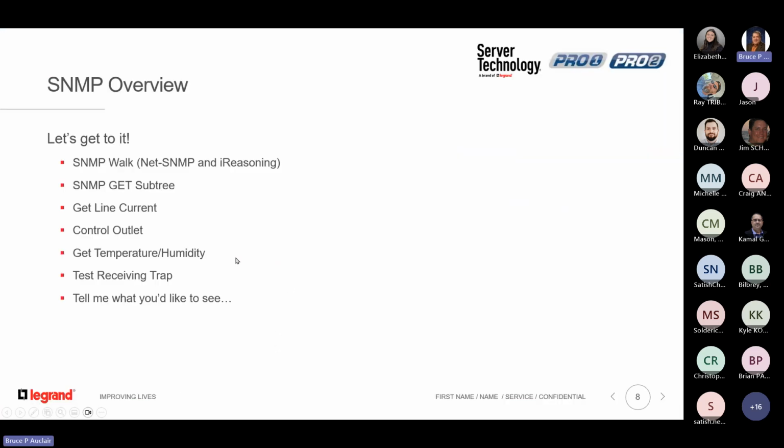Okay, so another popular thing that you'll probably want to look for, if you've deployed temperature and humidity sensors, is to monitor temperature and humidity of the sensors plugged into the PDU. Let's take a look at just the OID tree first.